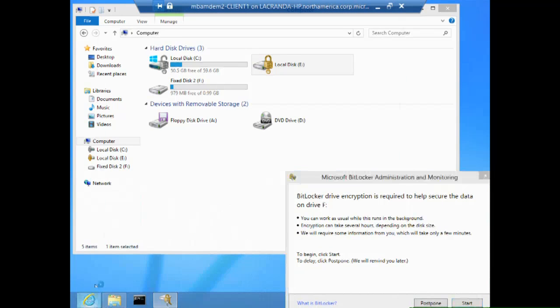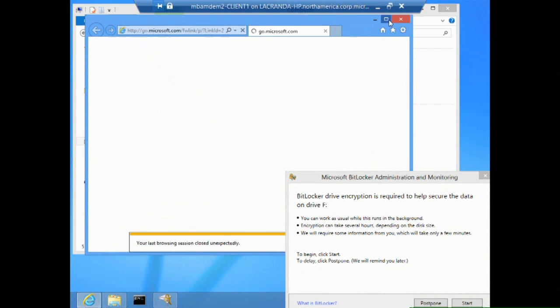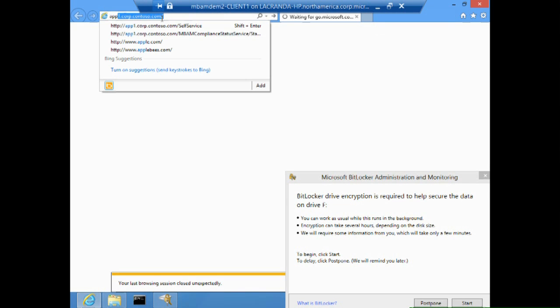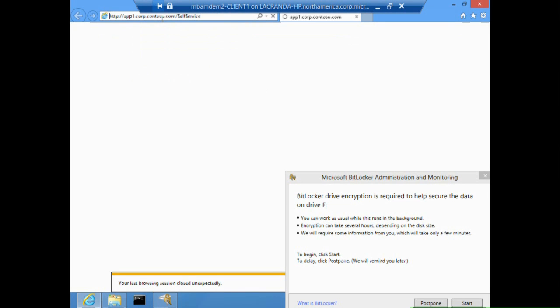So let's take a look at how I would do this by myself. I'm in Madrid. I don't have cell service here. I can't call my help desk. So what am I going to do? I really need to get into this because I've got to get this demo going and make sure that it works. So what I'm going to do is log into our self-service portal. I think I've got that up and running.